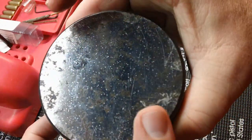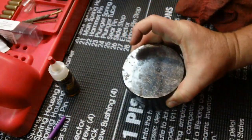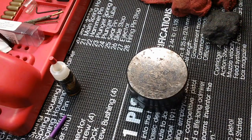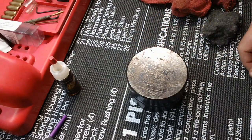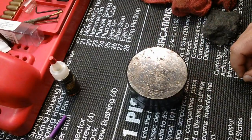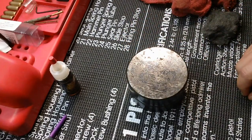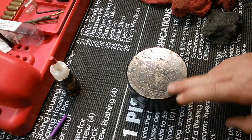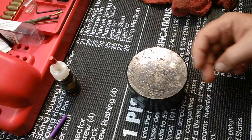This side's the CLP side, this side's the honey oil. Alright, let's try some other methods. Obviously if your firearm is this much damaged from rust and this pitted, then it's in pretty bad shape, because this has some pretty good pits to it. We're gonna up the game a little bit, and like I said, this was the complete honey oil side and this had the CLP on it, so we'll stay on this side right here.